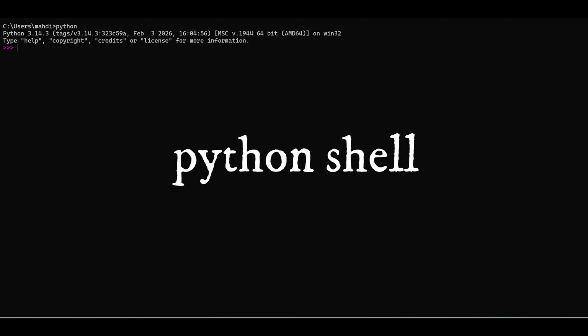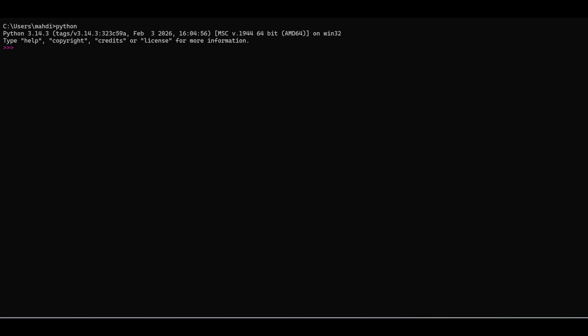This window is called the Python shell. On the Python shell you can run commands that are related to Python. Next episode, we are going to talk about it. If you want to get out of the Python shell, you just press Ctrl Z. As you can see, now Python works fine. See you in the next episode.